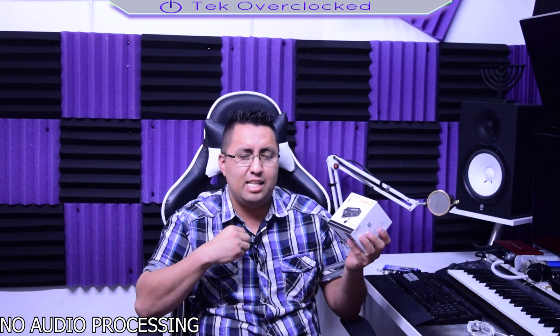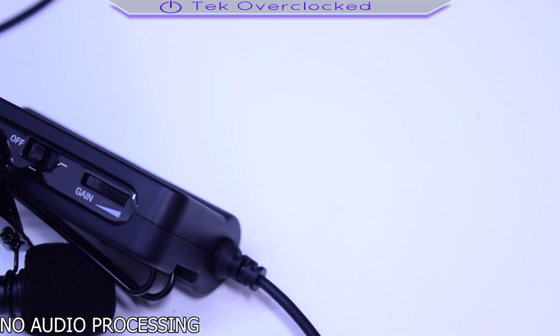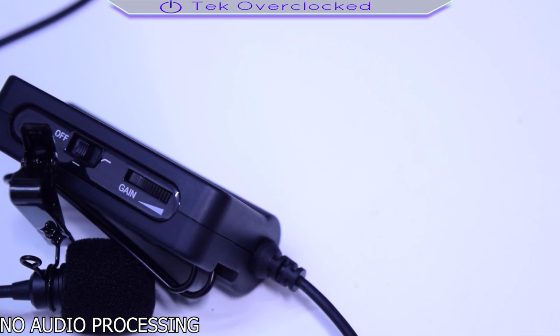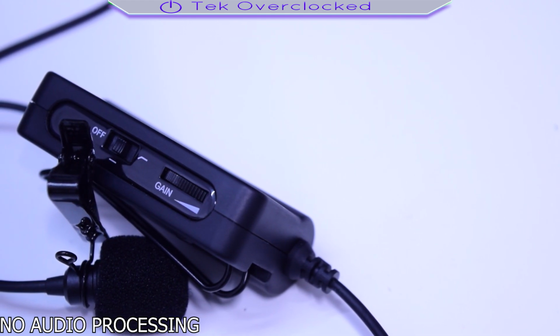So right now, guys, you're listening to the audio right now. I am recording to my phone, right? This is just the empty box, and it has the goodies in there. But you can see that it has a controller type of thing. It's got a volume knob, right? Well, it's not a knob, it's kind of a slider. And it has the on and off switch.